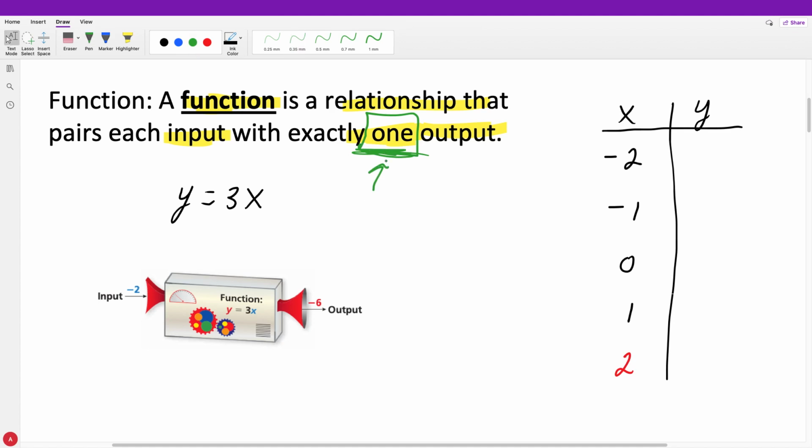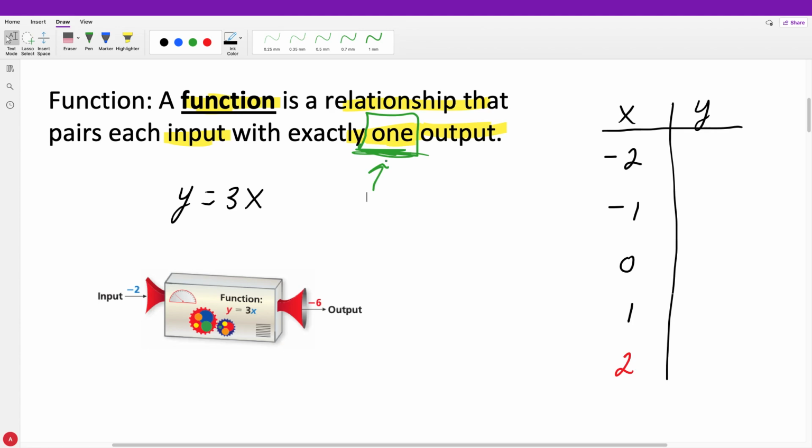So you can think about it in terms of like a vending machine. When you go into a vending machine and you put your money in there, or you swipe your octopus card and you type in D4 because you want that drink or whatever it is that you're getting, the vending machine knows, okay, when they type in D4, this is exactly what they want. Imagine if you went into a vending machine and you typed in D4 and it didn't know what to do, or it actually gave you 3 or 4 different things.